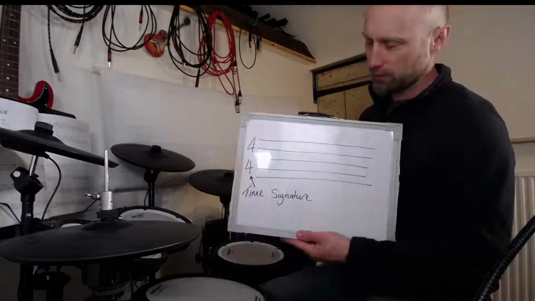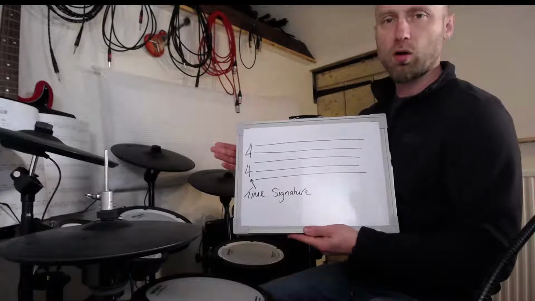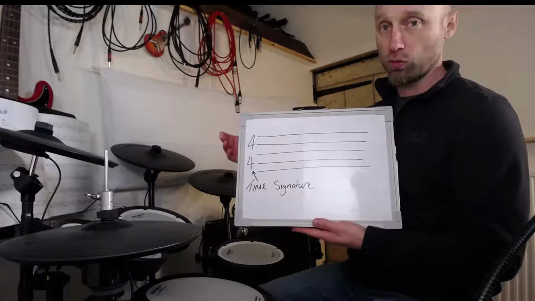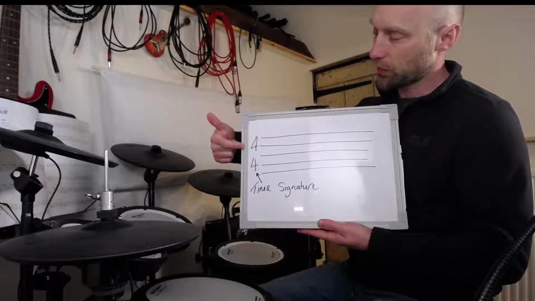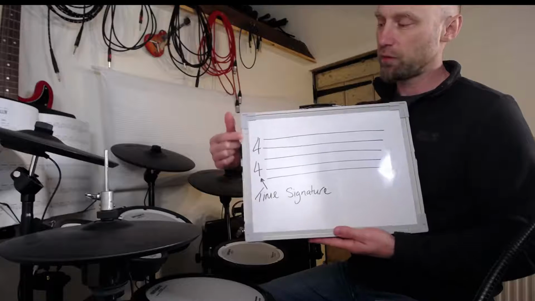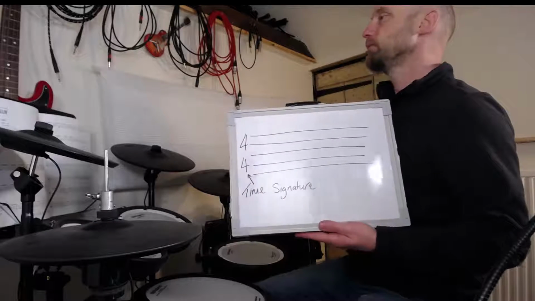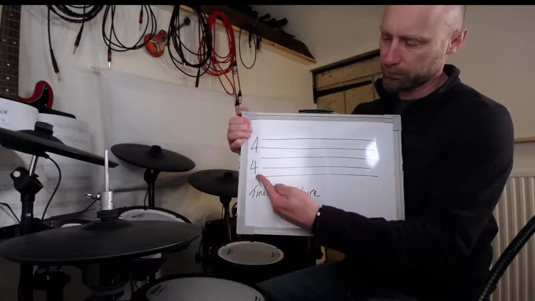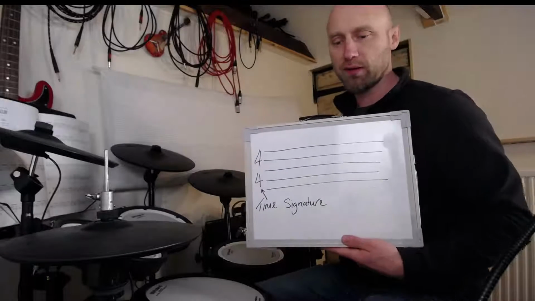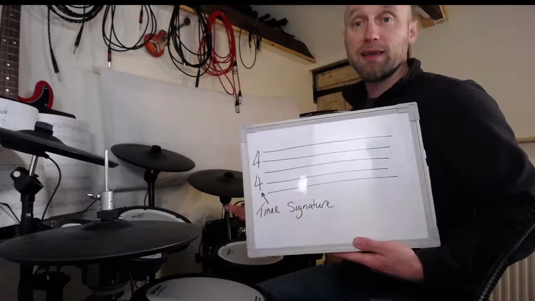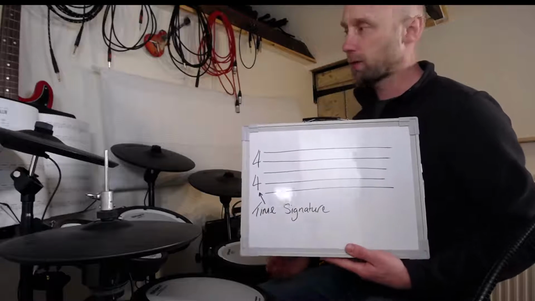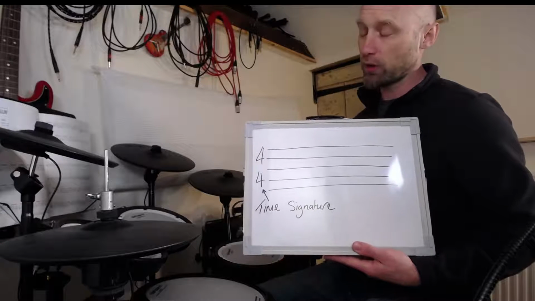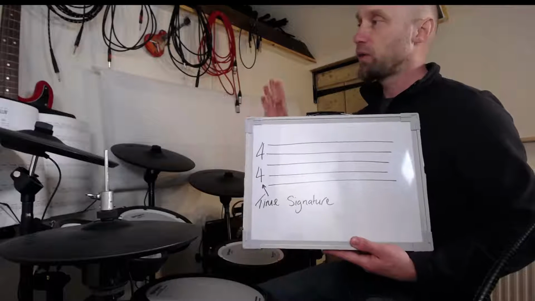All the time when we're looking at our music in our books, at the beginning of our music, we'll normally see these two numbers, 4, 4. That is our time signature. I've written that on the bottom there, time signature. Now 4/4 is the most common in Western music, certainly in pop music. You'll hear it in rock and blues and all sorts. So it's the most common, which is why we start with it straight away.